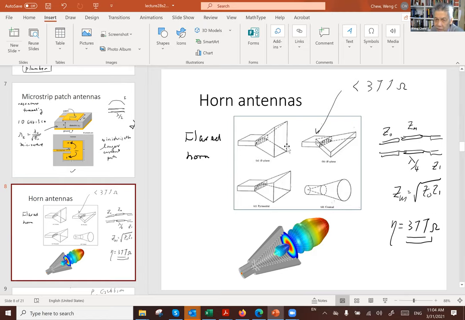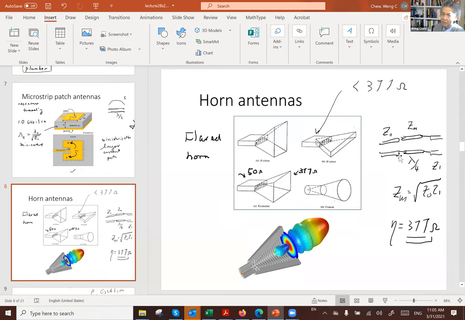Okay, so we know that the wave impedance of free space is about 377 ohms. You have something like 377 ohms on one side. And then here you will have waveguide, microwave engineering, where usually we work around 50 ohms. So in order to match the two impedances, you will put something in between that is intermediate between the two impedances. You gradually change the impedance so that the wave can travel comfortably from this end to the other end without suffering reflection, just like over here.